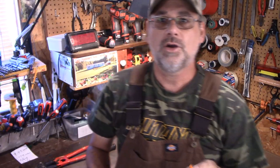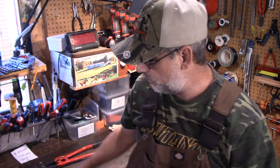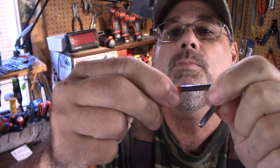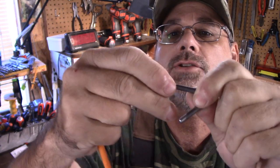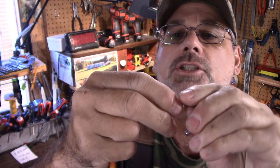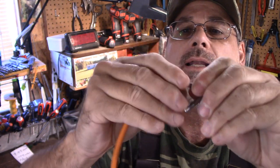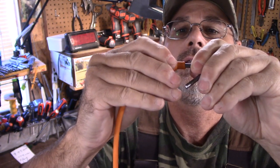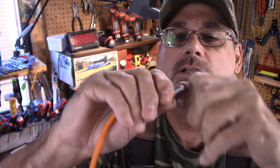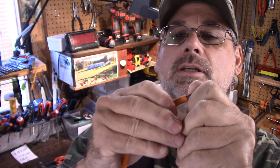Okay, guys, so we've got the two pieces of metal here, and they're very simple. All I'm going to do is take your piece and just push it on. You're not putting anything on there, no lubrication, nothing. You can see how it starts there, and you just push it in behind and just keep pushing it. Eventually it'll want to stop on you anyways, and it takes a little bit of pressure to do it.